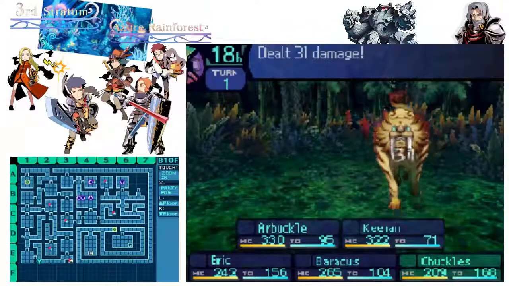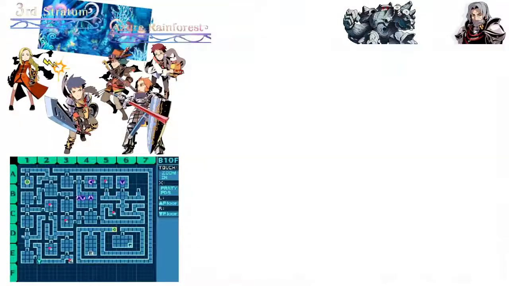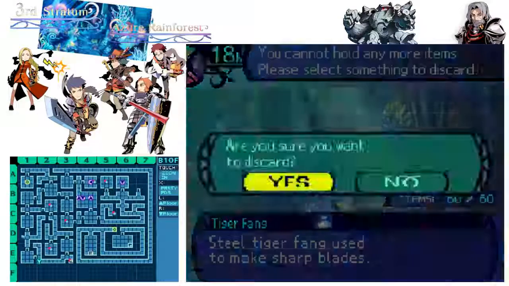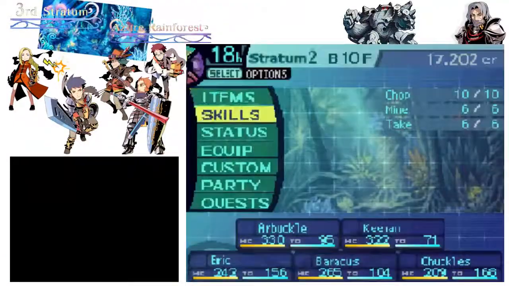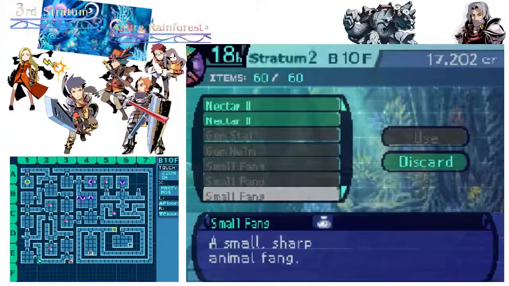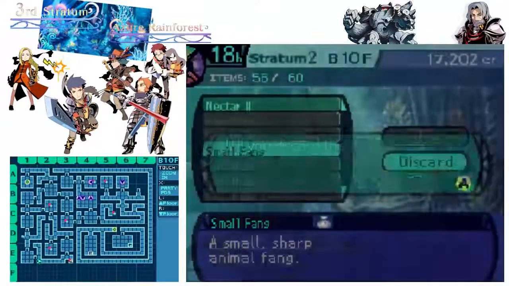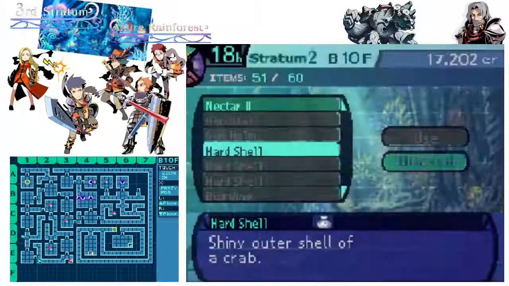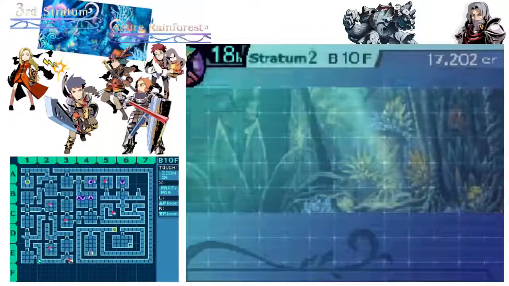Great dual strike there, Kanan. I probably should stop with that. I really should. Tiger Fern, Tiger Fang. Yeah, those are gonna go. What are the items in my inventory? Small Fang, goodbye. Soft Hide, goodbye. Beast Bone, goodbye. Hard Shells, goodbye. Bug Wings, goodbye. That's enough.